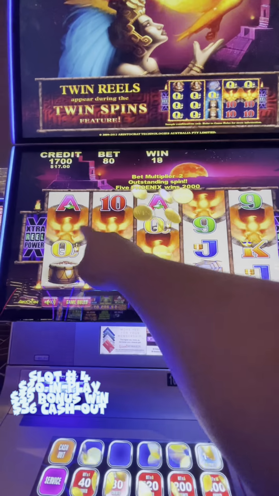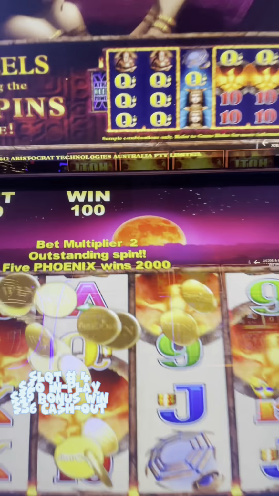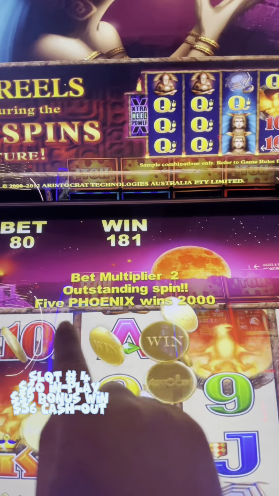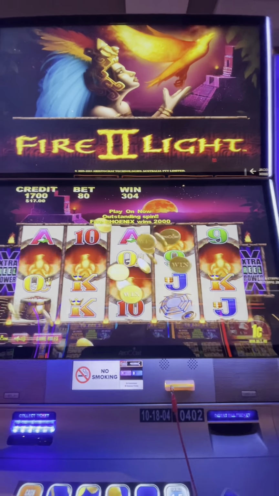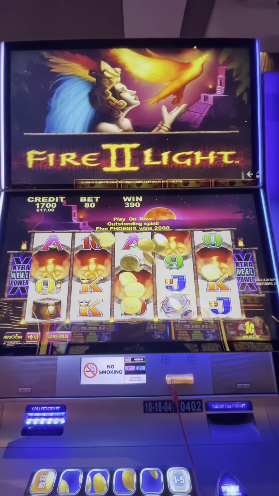We got a 5 symbol trigger. Retrigger. 1, 2, 3, 4, 5. $20. Five Phoenix. 5 Phoenix. 80 cents. Heck yes. It's gonna be a big one. Let's hope.